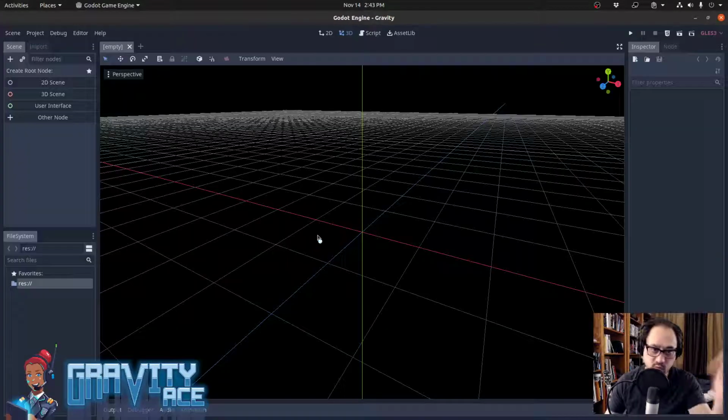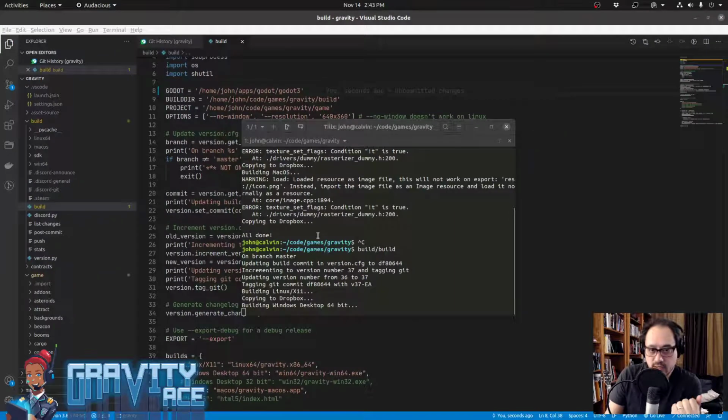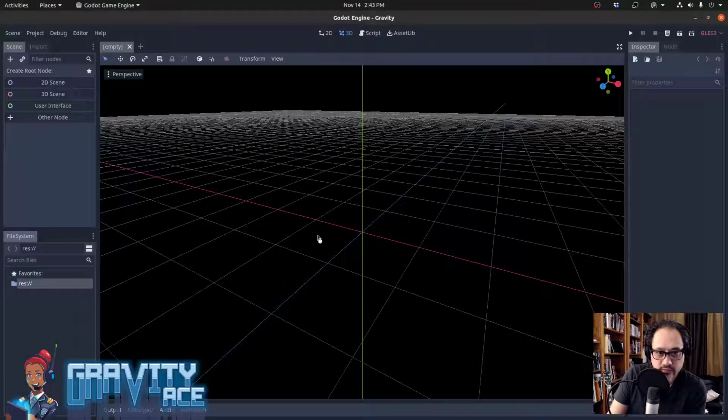So this time it's going to open the Godot window while it's doing the build. This is why I switched to the headless version. But if it makes errors, I don't want the errors, so I'll just deal with this.